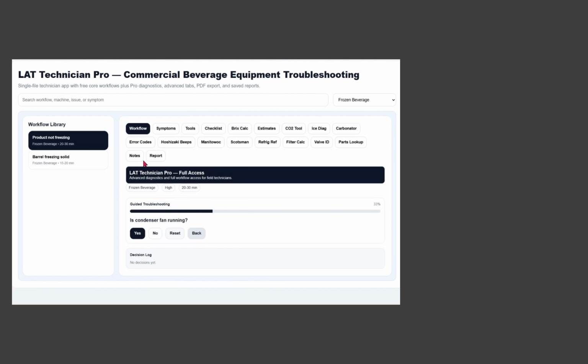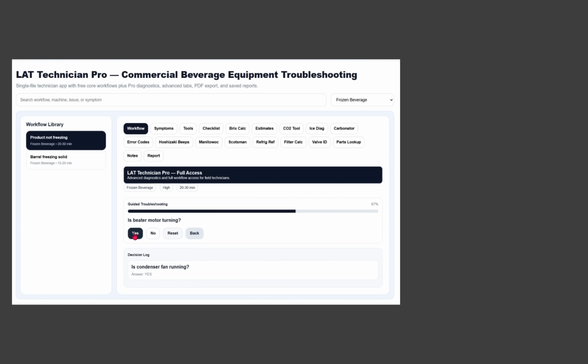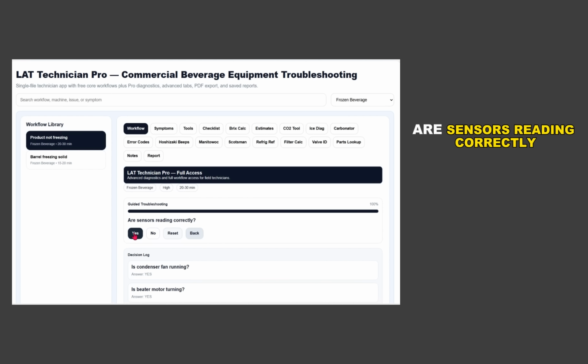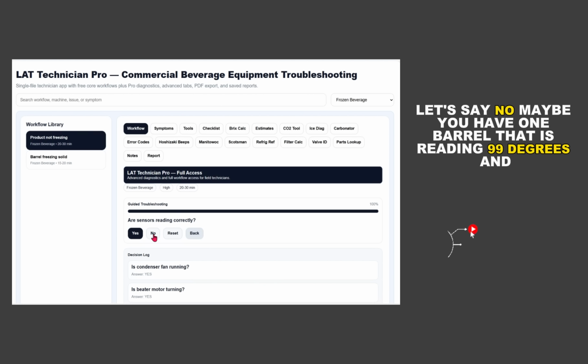Go right here, and it will go to the first question. Is the condenser fan running? Let's say yes. Is the beater motor running? We'll say yes. Are sensors reading correctly? Let's say no. Maybe you have one barrel that is reading 99 degrees.